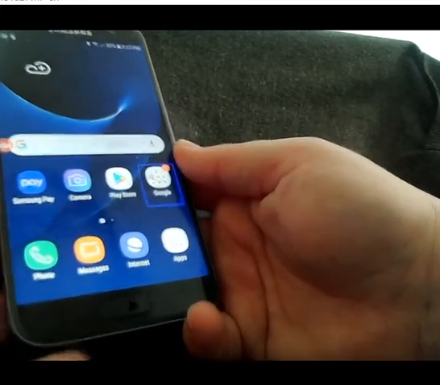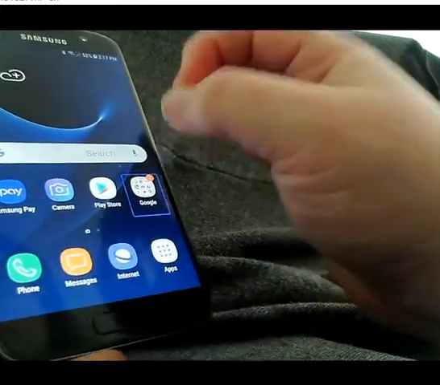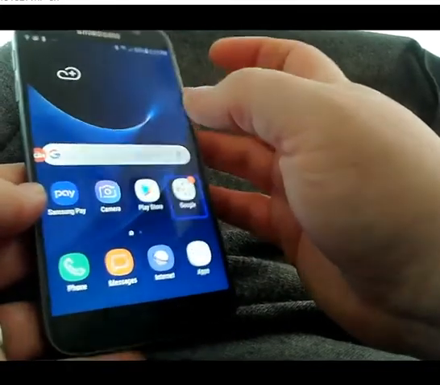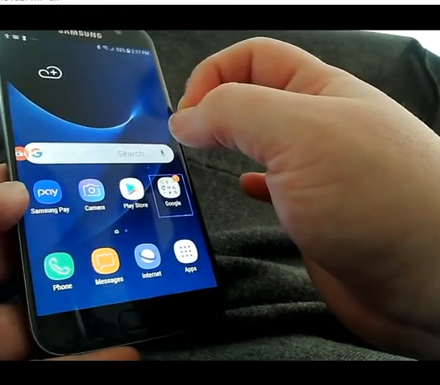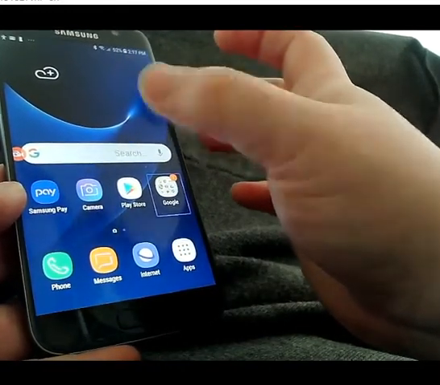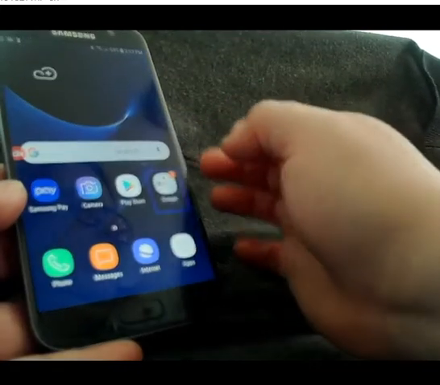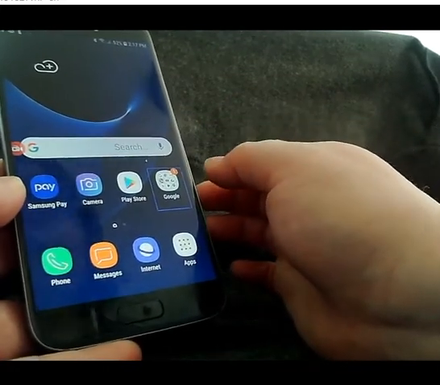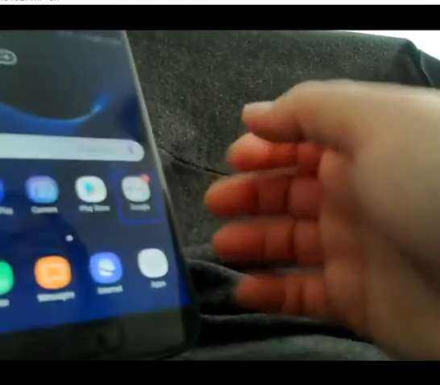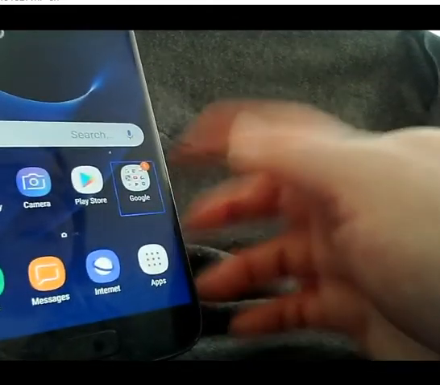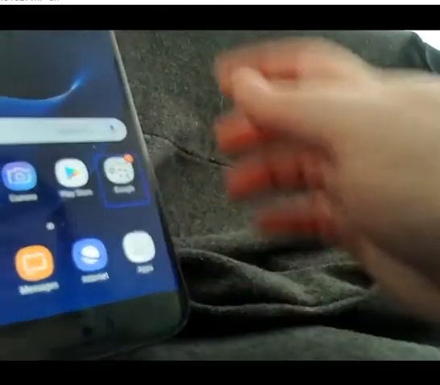Maybe I was just struggling. Now, one thing I do want to note is when you're gliding around, I feel like you have to push relatively hard on the screen to glide. But when you're swiping left and right, it's a very soft touch to move to the next item or the previous item on the screen. So another basic gesture is a swipe up and then down to cycle through navigation settings.